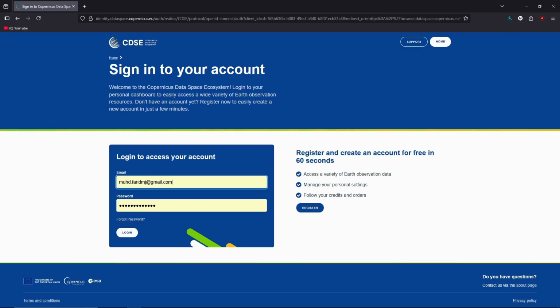Today I will be showing you how to generate DEM, which is Digital Elevation Model, using Snap based on satellite images from Sentinel-1. First of all, we need to obtain our satellite images, which you can download from the Copernicus website, and it is free, where you can register and create your own account. As for me, I already created my own account and I can proceed with logging in.